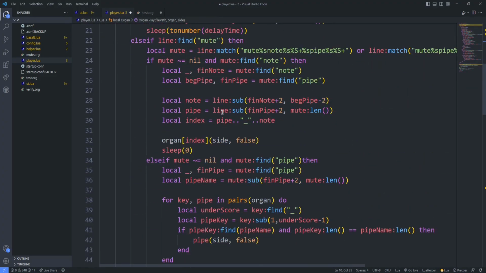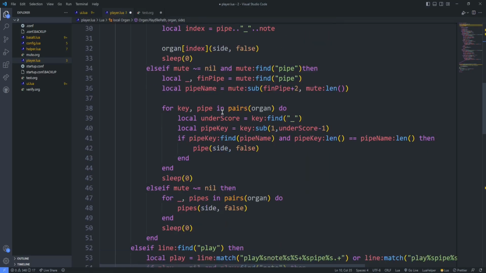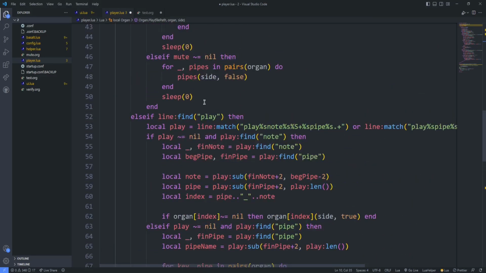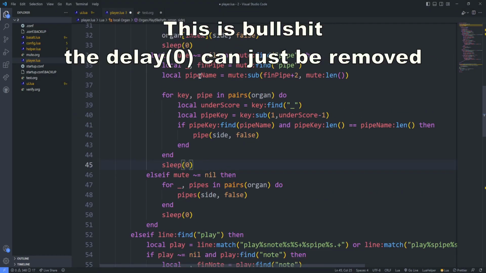Same with mute. I needed to find a way to mute faster because muting did slow things down. And now it's, I don't know why, but it's now fast enough that I actually need a sleep 0 to have just a really short sleep.